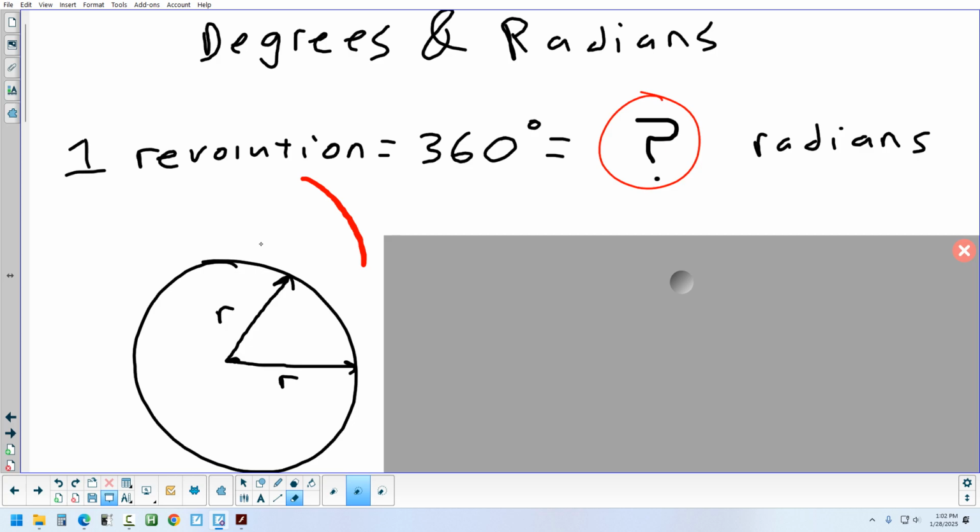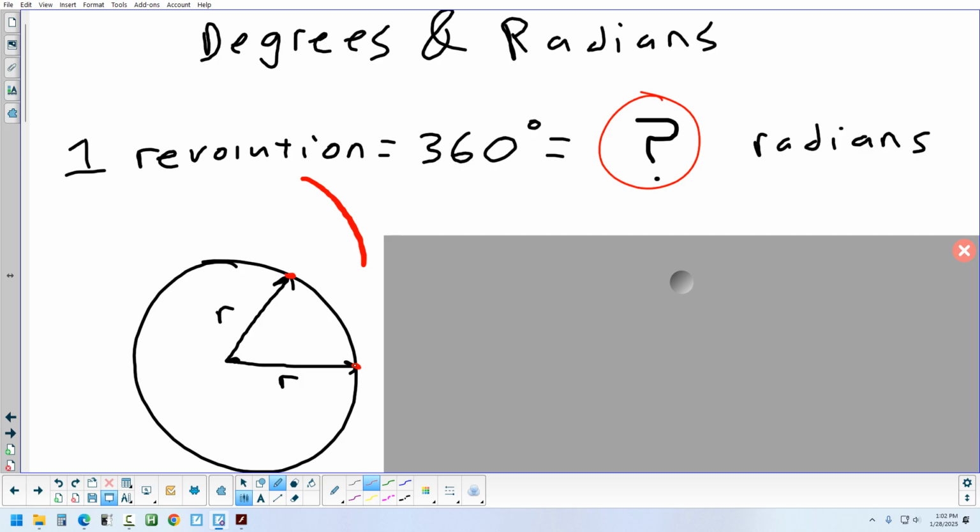The angle is at the center of the circle, and there are two rays coming from the center. When you draw a line from the center to the edge of a circle, what do you call it? Radius. Yep. That's why I labeled the length of each of those two things as r. I don't know how big they are, but they're the radius of the circle. The two radii hit the circle in different spots, depending how big or small you make your angle. That ray hits there, and that ray hits right there.